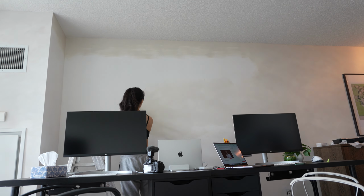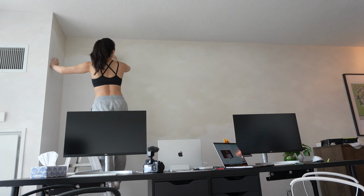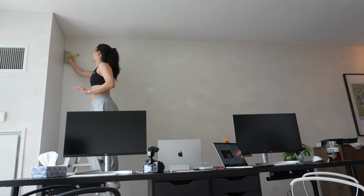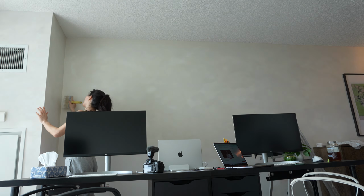For the first coat, rather than dipping your brush in water before you dip it in the paint each time, just start with a fully damp brush and that will have enough water to allow the paint to glide more easily. I actually found this out because I happened to be working with a damp brush from washing it the day before, and it ended up being the best application for the first coat.